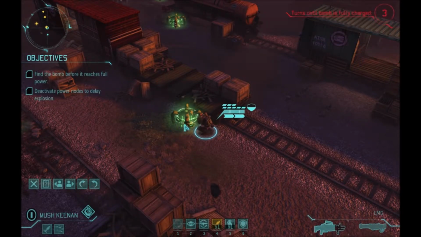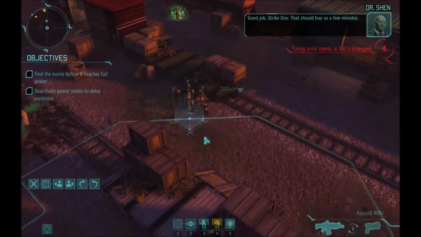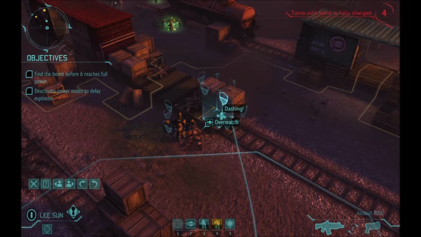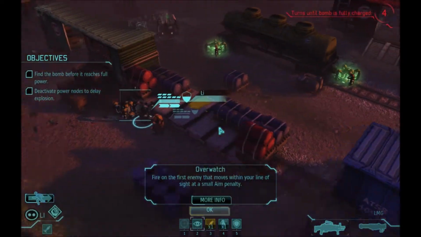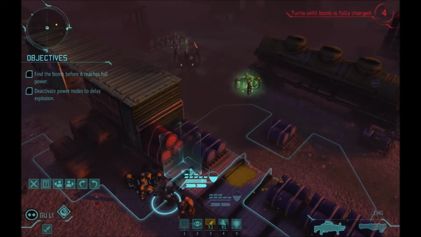Bring up Mush Keenan into this one. Hit this too. So we're back up to 4 now. Good job, Strike One. That should buy us a few minutes. Pulling up Lee Sun up onto this cart, I do believe. Now I am doing a lot of dashing here, which I'm kind of not wanting to really do, but it is what it is. Can't change it now.